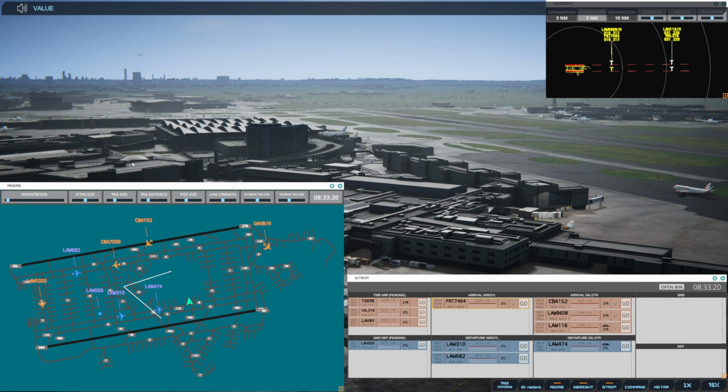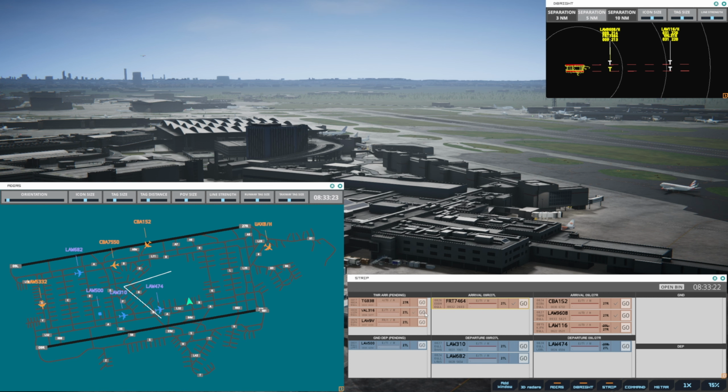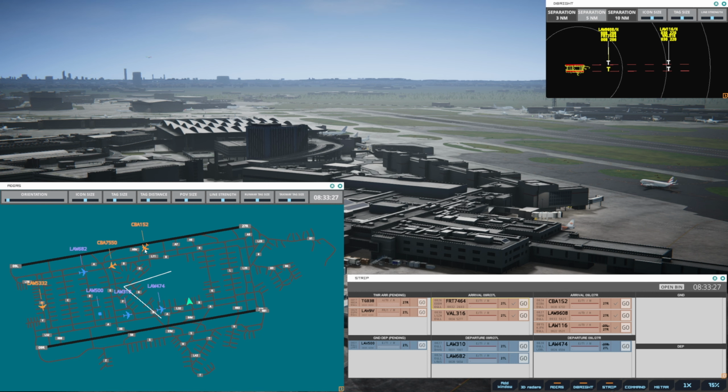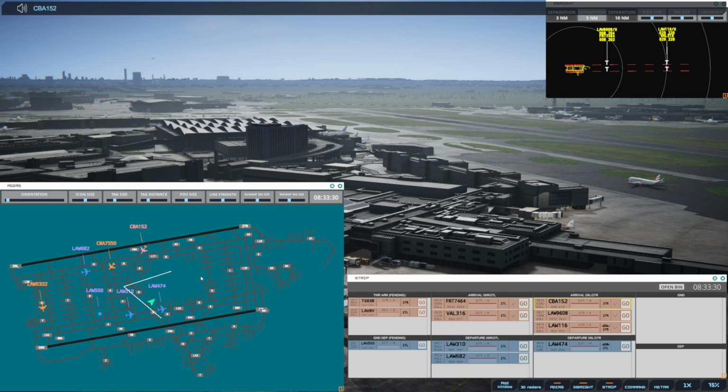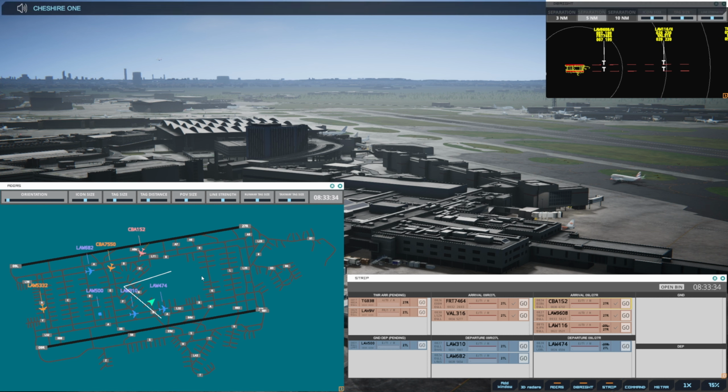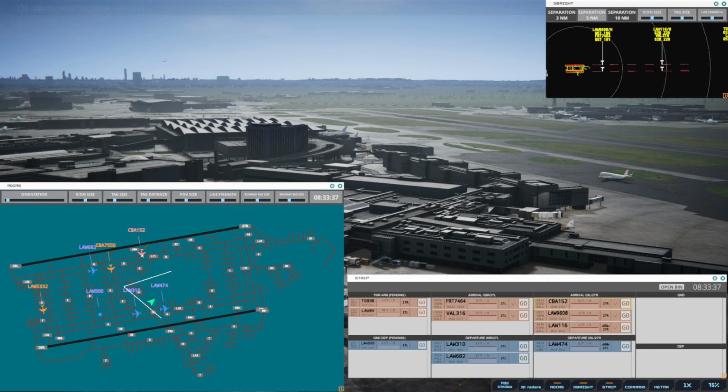Value 316, runway 27 left, clear to land. Cheshire 152. Cheshire 152, taxi to terminal. Taxi to terminal. Cheshire 152, hold short of taxiway hotel. Hold short of taxiway hotel. Cheshire 152.